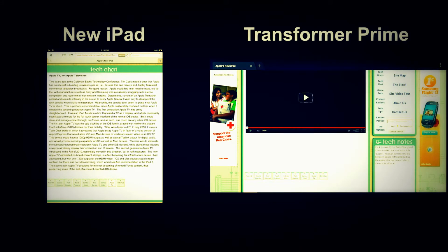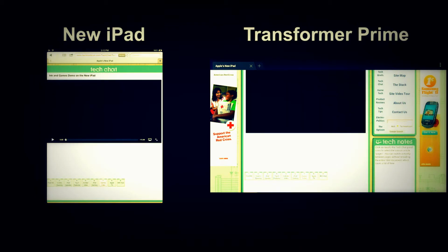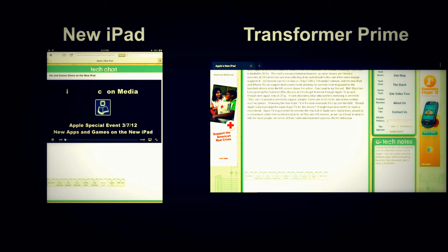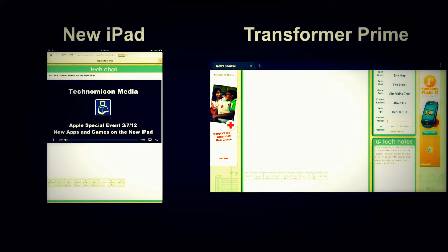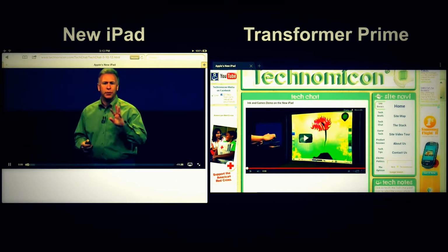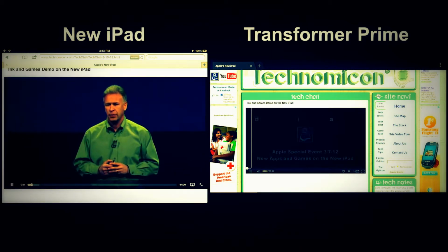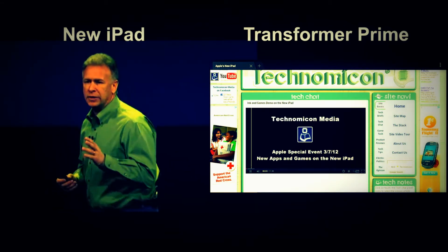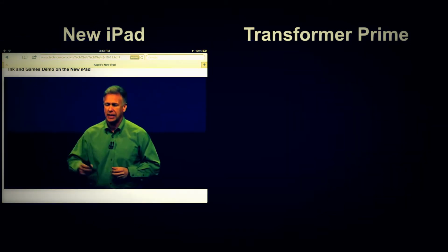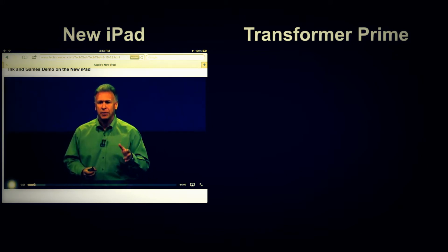Another issue we found was with embedded video. Of course, the Android-based browser uses Flash, and it seems to work okay as long as the embedded video stays embedded. But when you try to go to full screen mode, we run into problems. Here you see us going into full screen mode on the new iPad with the HDMI output. But when we try to go to full screen mode on the Transformer Prime's HDMI output, we get a blank screen.